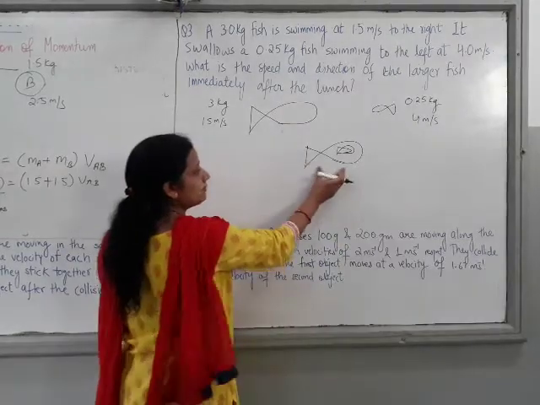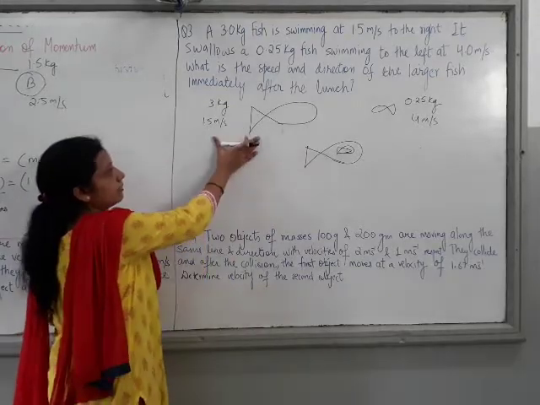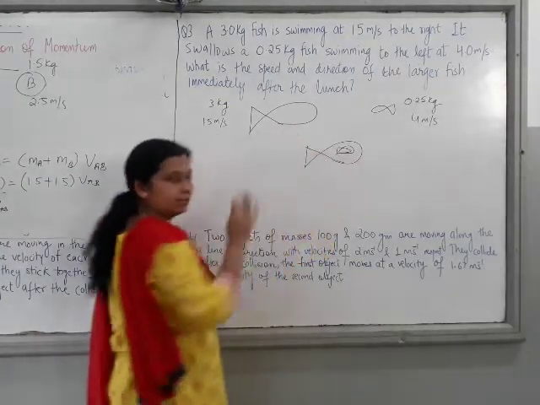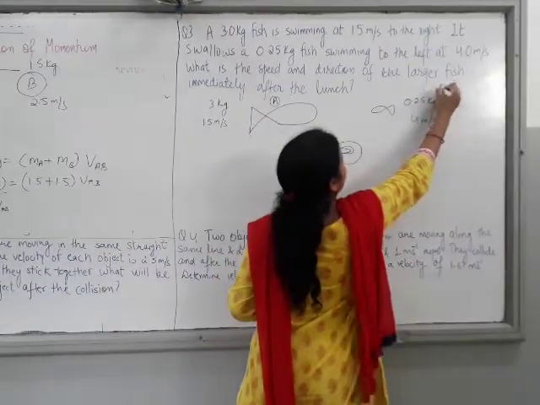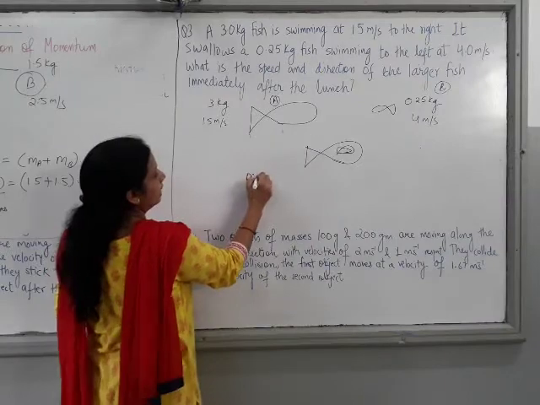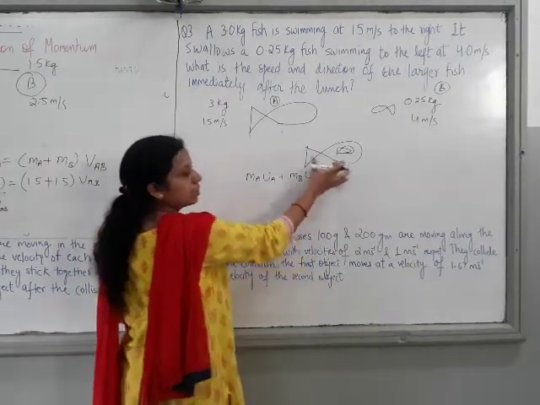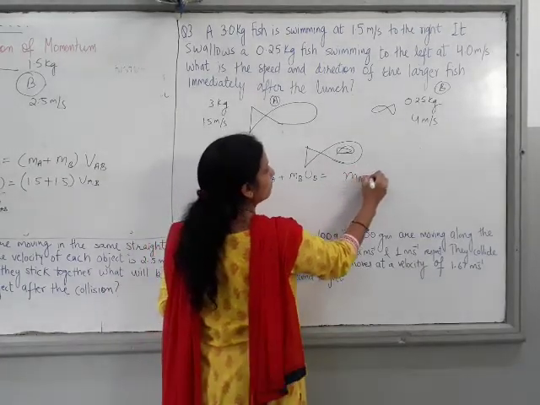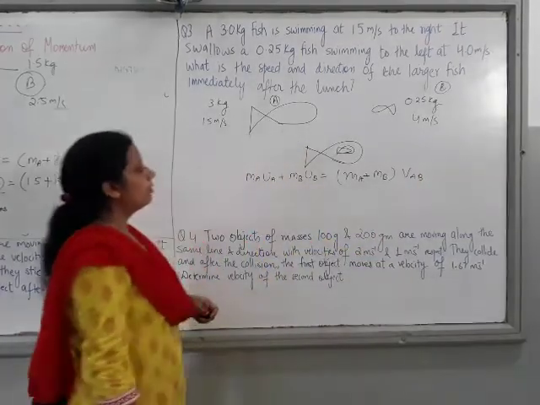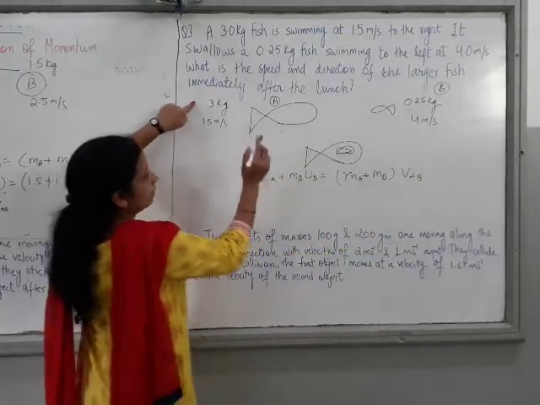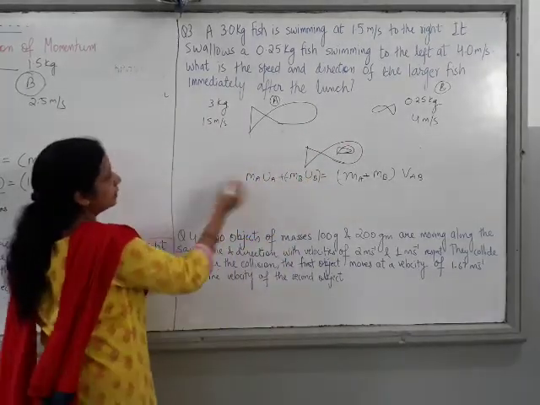And now for this combined system, you have to find the velocity. So same thing, initial momentum equals final momentum. Initial momentum, I am taking this as A and this as B. So mA uA plus mB uB equals, because now the system is combined, (mA plus mB) vAB, which you have to find. One more thing: because they are moving in opposite directions, you will have a negative sign. So I will simply put in these values.